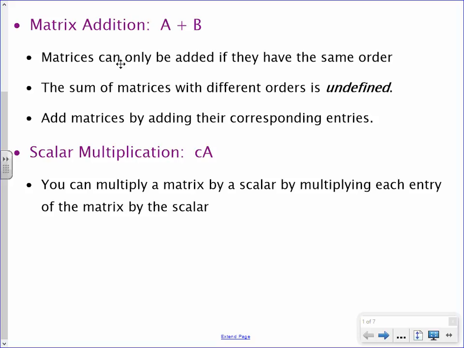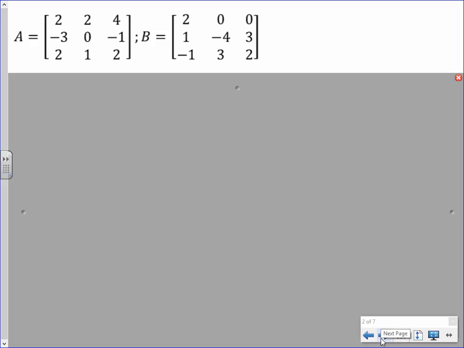To be honest, what's going to take us the longest is writing down our problems. Scalar multiplication is just going to be a number times one matrix, so the order is not going to be a big deal. Matrix addition, orders have to be the same. We add like entries together. All right? So on the next slide, there's going to be two matrices, A and B. Please write them down, and then we're going to do 3 different things with matrix A and B. Okay? So go ahead and write down matrix A and B.